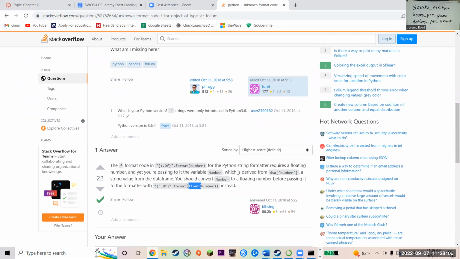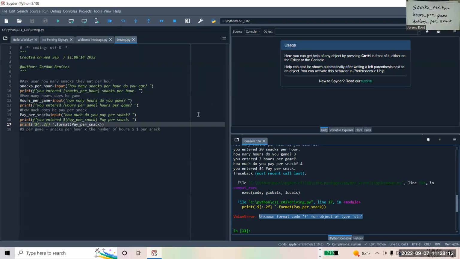Okay, let's go back to your code. Now I want you to look where you see the word input, and right before the word input on line 9, paste in what you have in your clipboard. And now go to the end of the line. End of line 9. And then drop the parenthesis there.